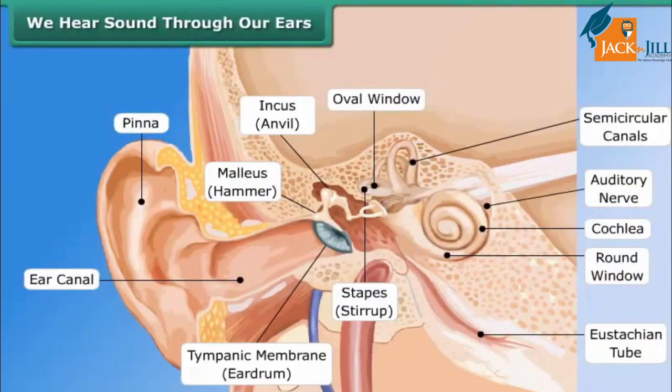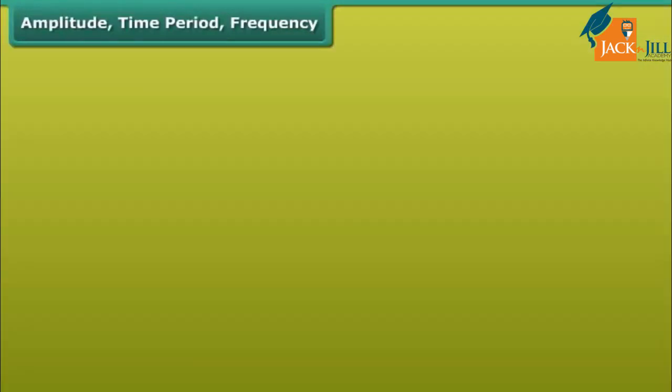The shape of the outer part of the ear is like a funnel. Sound enters and travels down a canal at the end of which a thin membrane is stretched tightly called the eardrum. Sound vibrations make the eardrum vibrate, and the eardrum sends vibrations to the inner ear, and through the inner ear it goes to the brain. This is how we hear sound.